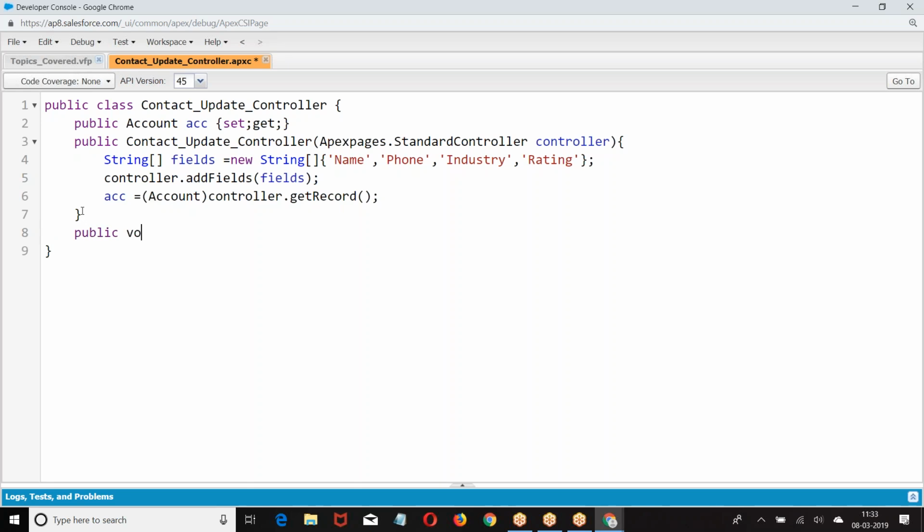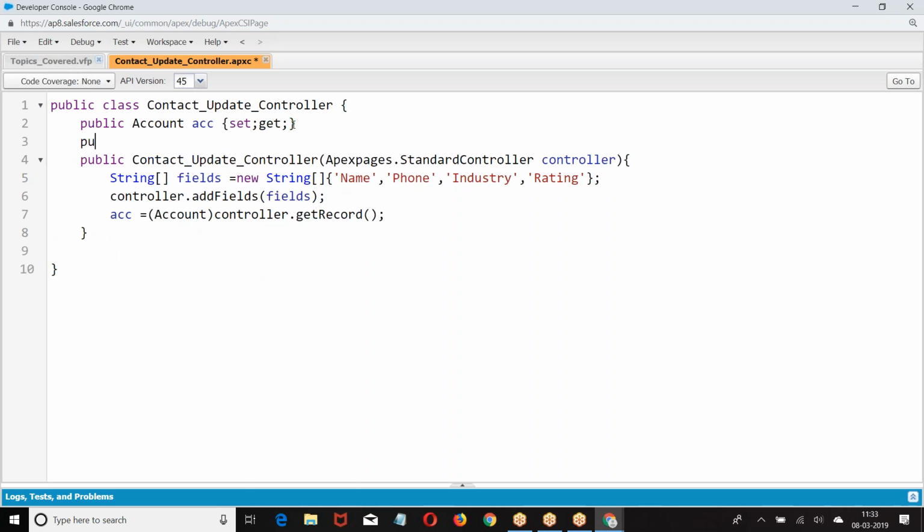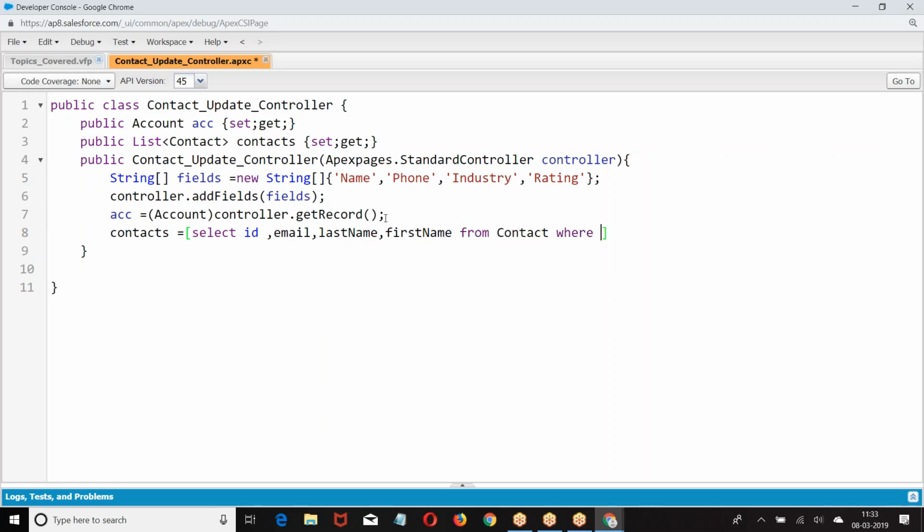Now I have public. Get the corresponding contacts also. Public list of contacts, select ID, account ID. We read this. Contacts validity.